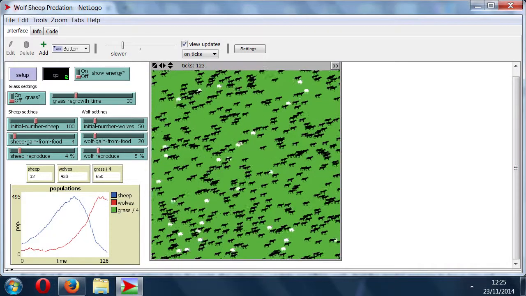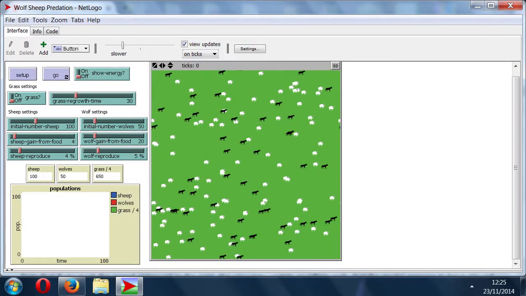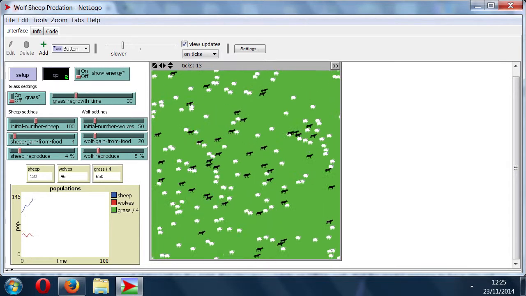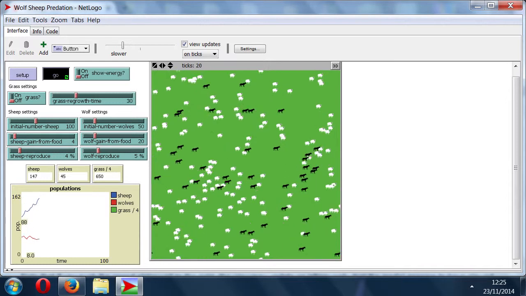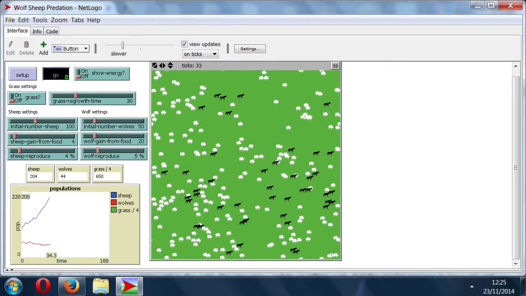But yeah, if we go a bit slower, we can actually look at what's going on here. We can see we start off with a certain amount of sheep, so 100 sheep, 50 wolves. The sheep population is starting to grow.